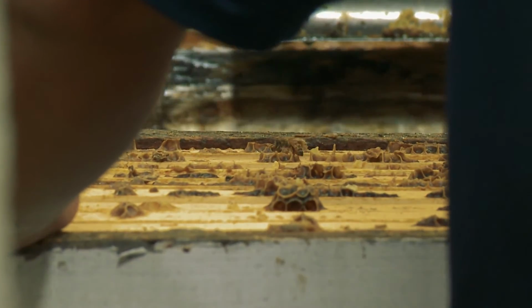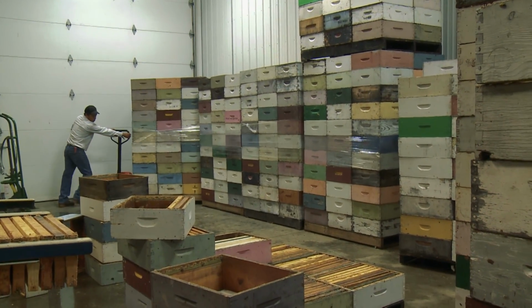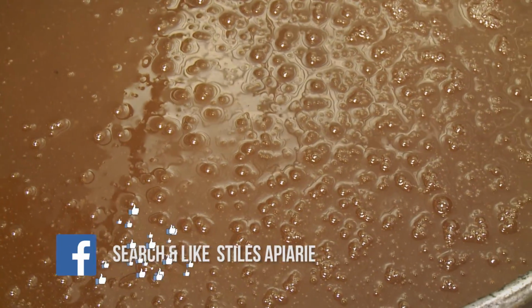Did you know that New York State is one of the top honey-producing states in the nation? We produce about 3.6 million pounds of honey every year. That honey can be worth about $10 million.